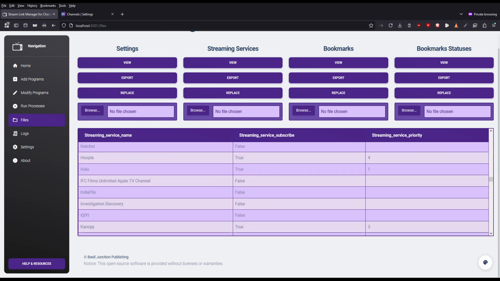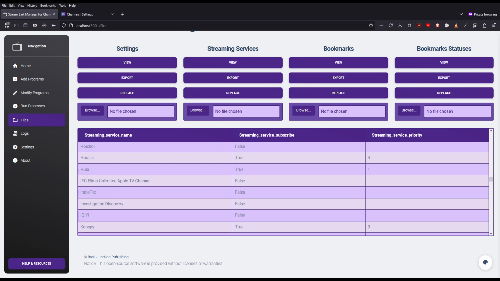So you can see Hulu, set to true, priority 1, Hoopla at 4, Canopy at 3. So you can see everything that we just set in that front end is saved in these files. So these files are, again, the entire back end. You protect them, everything will always be able to come back from any type of disaster so long as they are backed up somewhere.